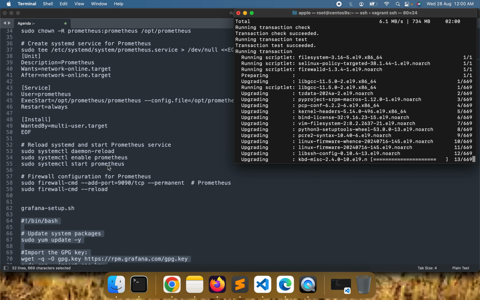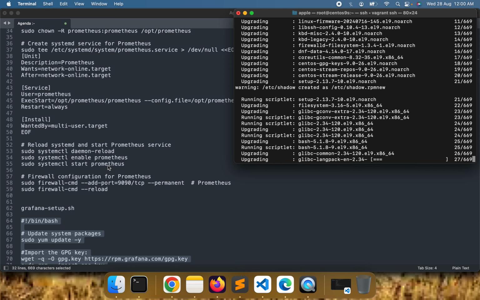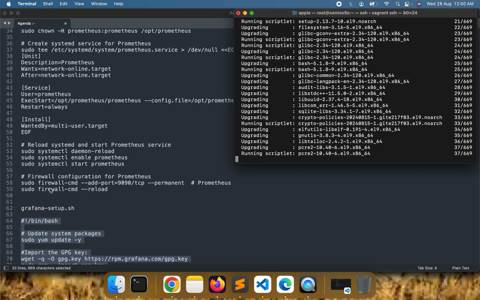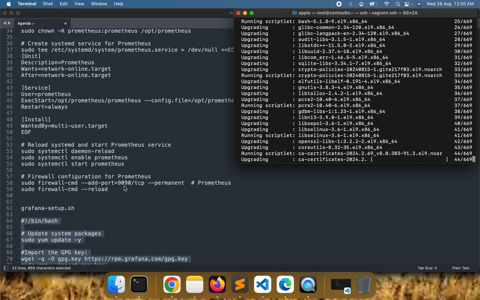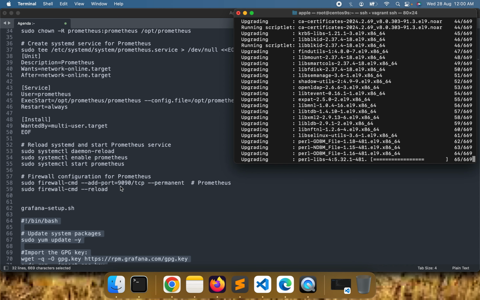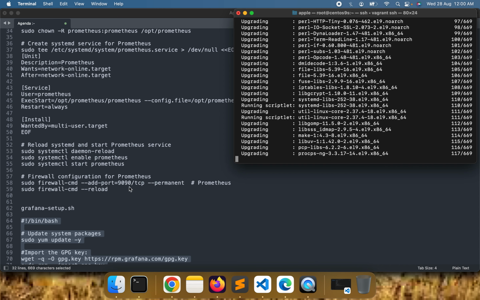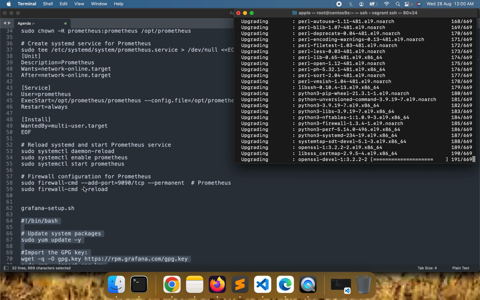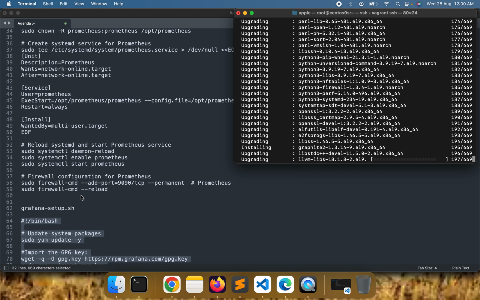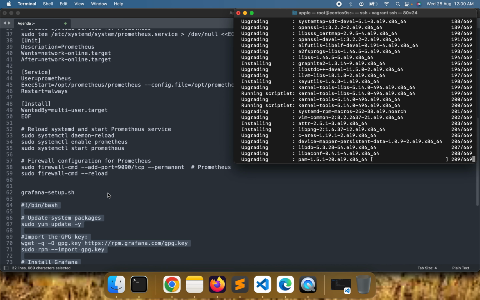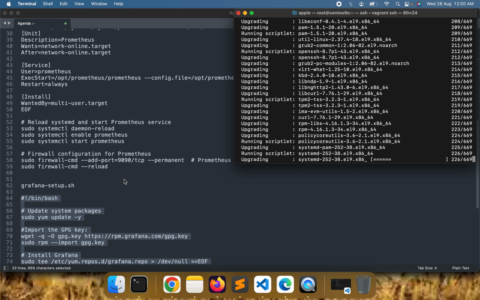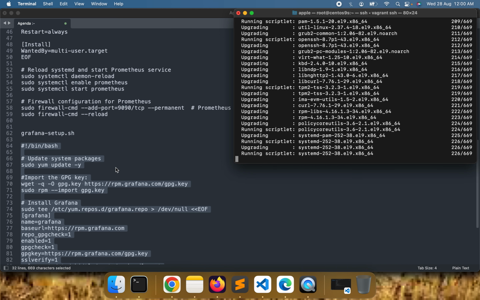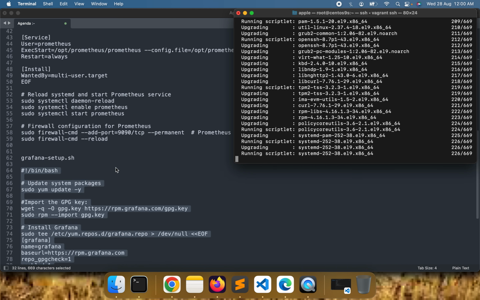Now in the last two videos we consistently got firewall blockages. So in order to create those exception rules, we have now added them in our script itself. So in this particular step, we are creating an exception rule for Prometheus, because Prometheus is going to run on port 9090. So we are trying to add this port in the exception list of firewalld so that it will allow this particular service. And then again we need to reload it so that these changes will be covered. Okay, so this will cover the Prometheus setup part.